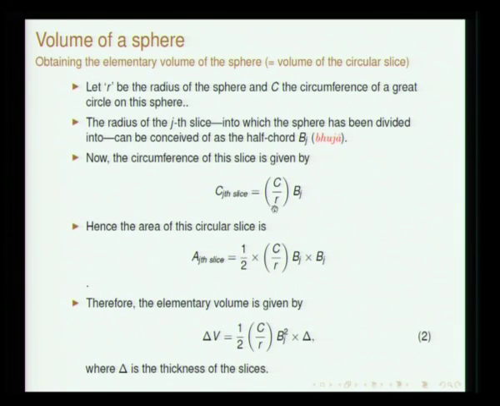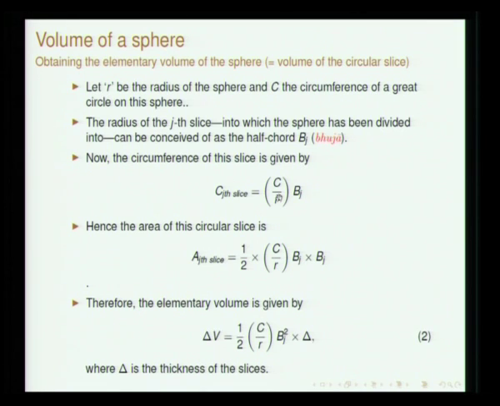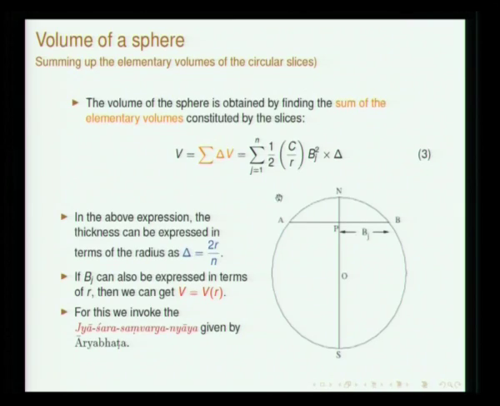All that needs to be done is, this C by R, which they always express, is basically what today we know as 2 pi. If you want to relate, you can keep it that way, but this is how they have been expressing it. Consider, for instance, in the next slide, that you have chopped off a slice, and this is the radius of the slice.